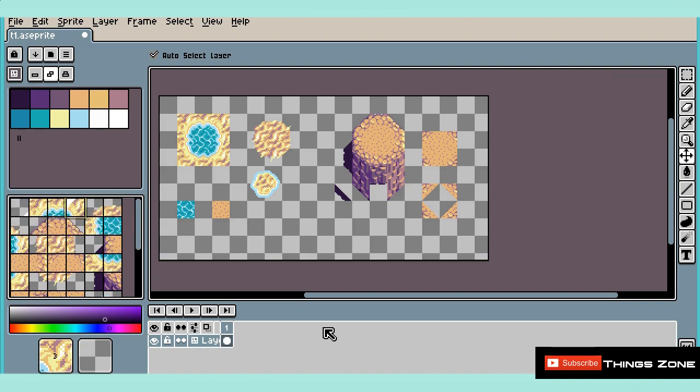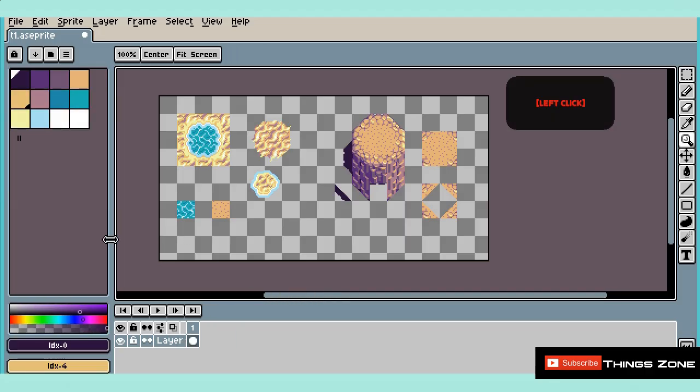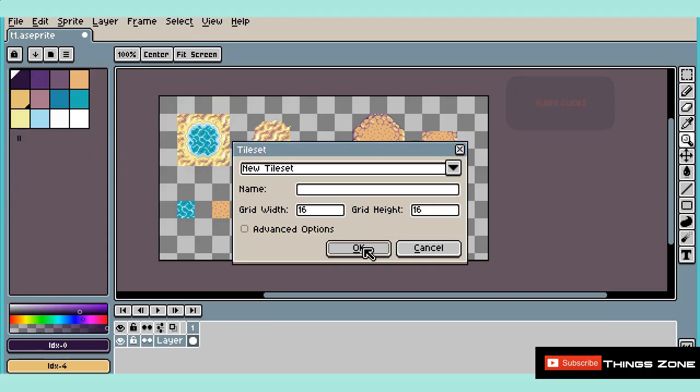Let us know in the comments if you prefer to do everything with clicks or if you prefer to use keyboard shortcuts or the menu at the top. Once this is done, the layer is ready to start working with tiles, painting, organizing, and taking advantage of all the tools Aseprite provides to work with tile maps efficiently.